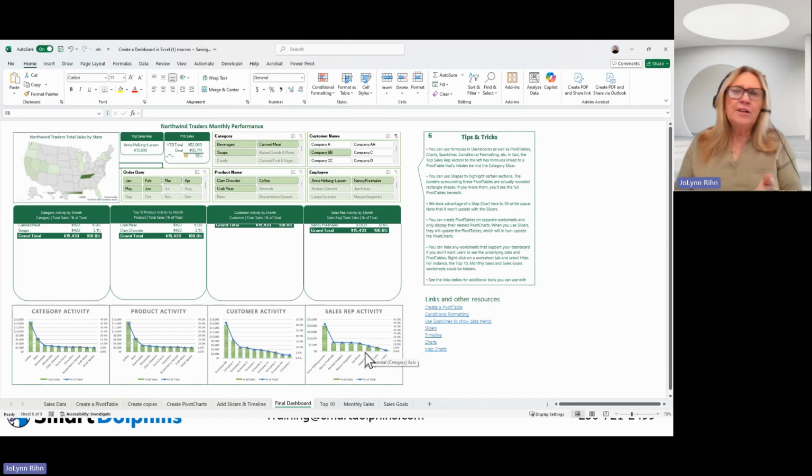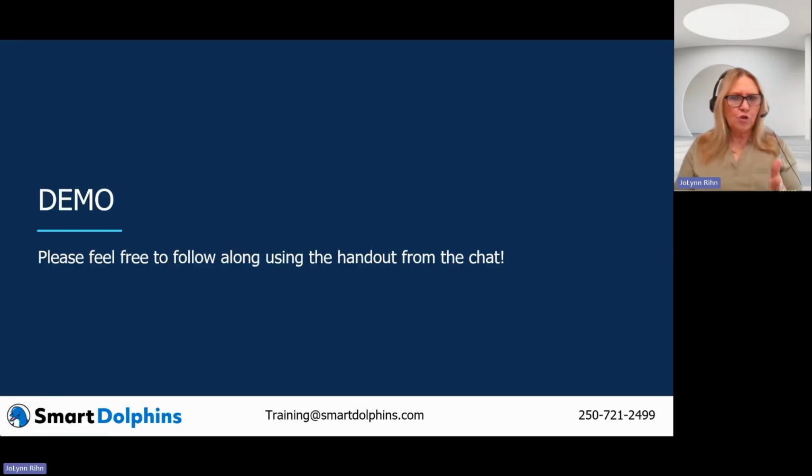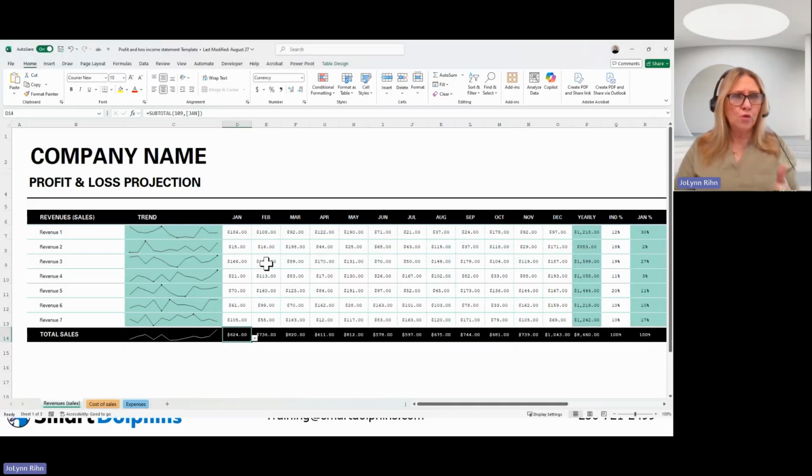Now, I know that everybody uses different types of information, which is fine. That's going to be normal in all organizations, but there are a lot of different tools built into Excel that you can use. I just wanted to show you a couple of other examples. This is just revenues based on sales, where it's using a table to help analyze the data.